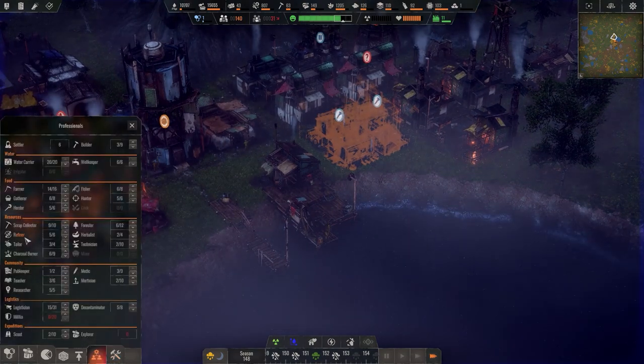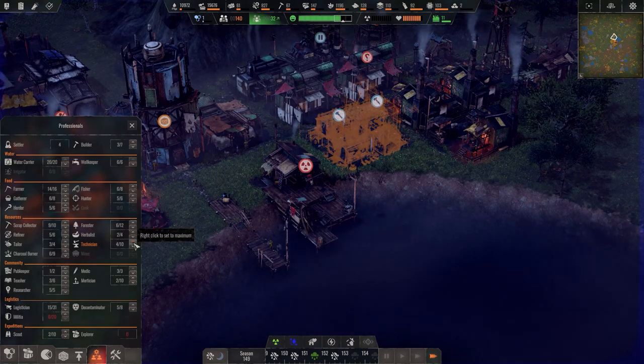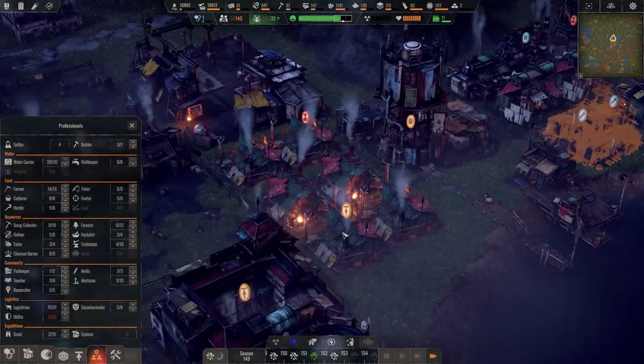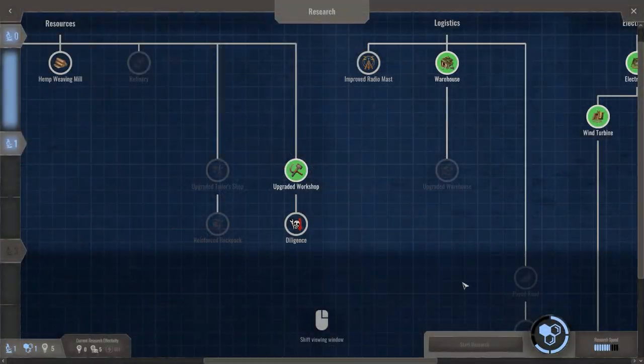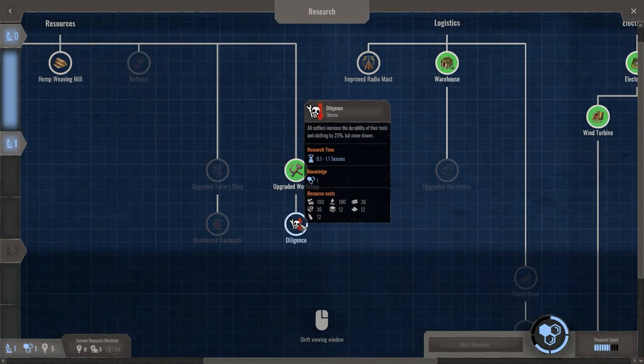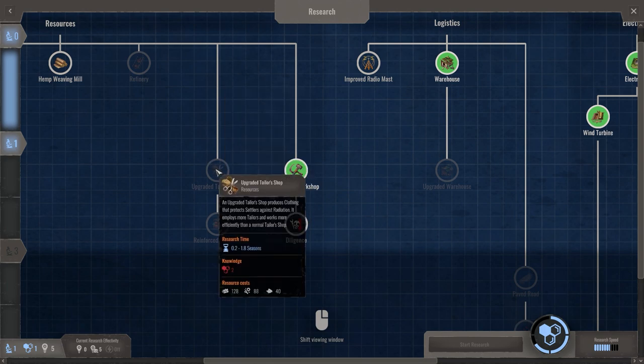Now in terms of personnel. Technician 10. Woo! They want more. It's fine, I guess. What's the next thing we're gonna research? Diligence. Ooh. All settlers increase the durability of their tools and clothing by 25%, but move slower. Yeah, no, we don't want that.